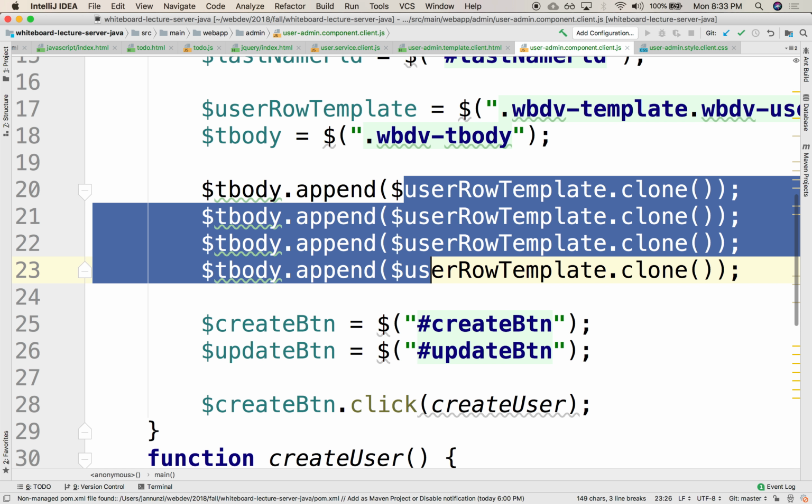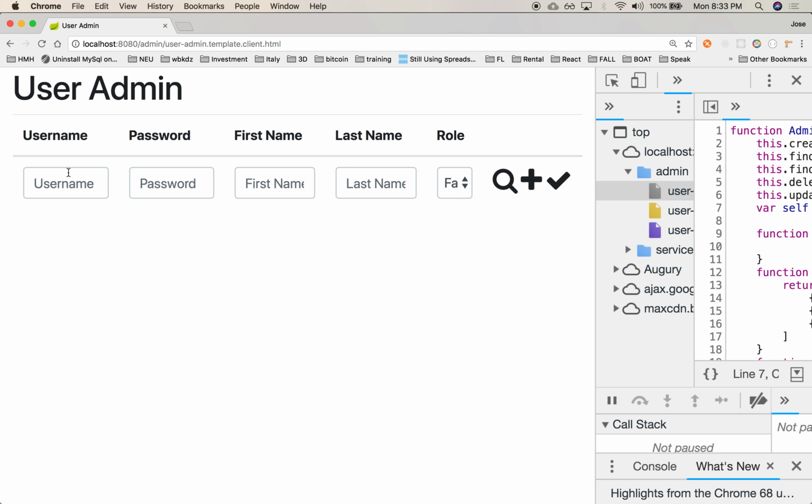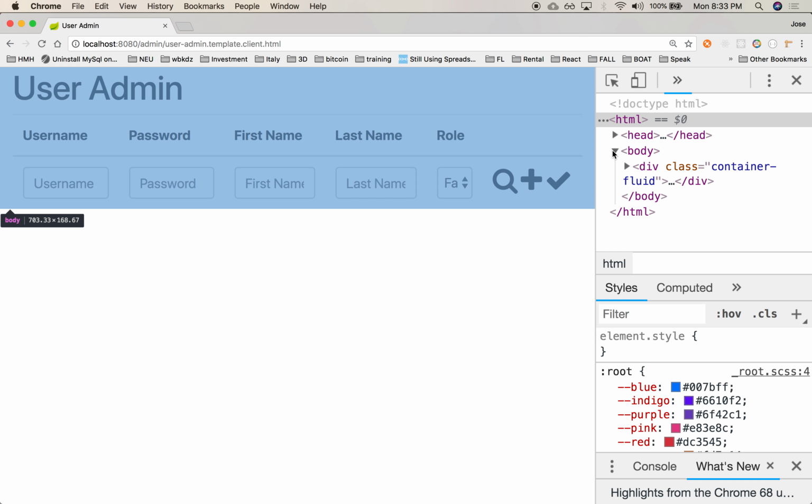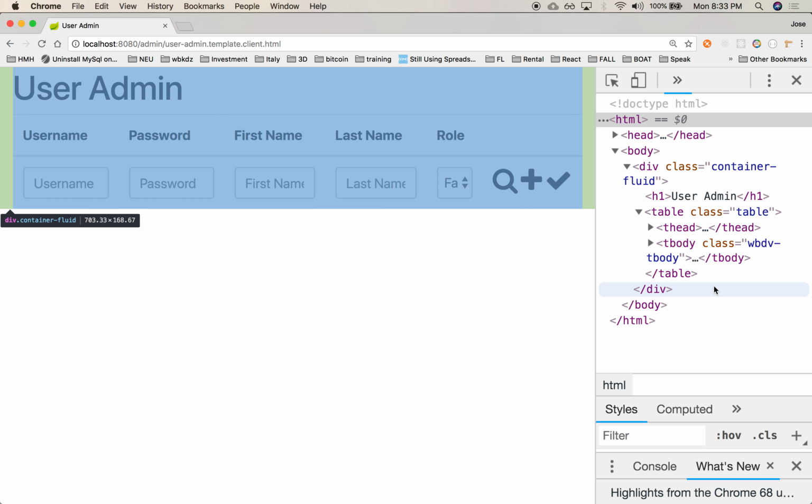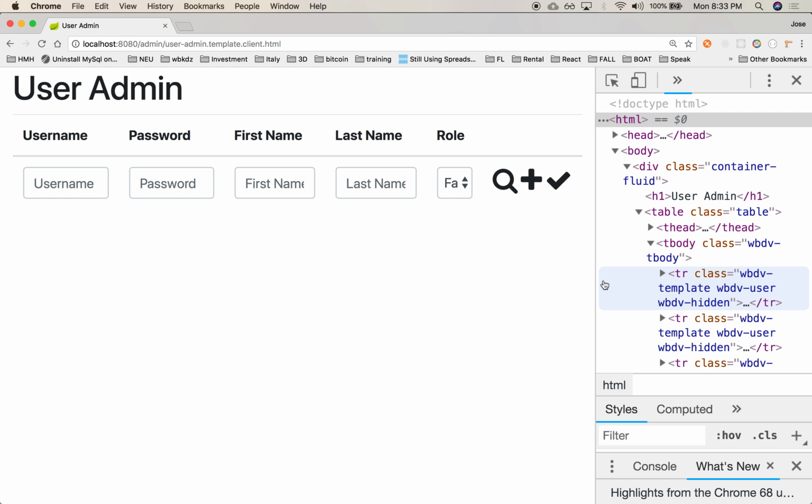So if we go here, notice that now if we append, it doesn't show anything. See that? And the reason is that they're actually there. We can inspect the body, the div, and the table here. And the t-body, notice that the rows are actually there.